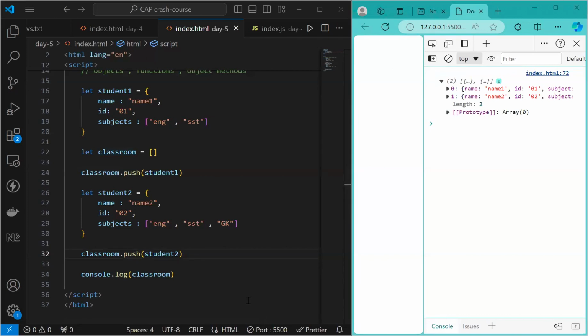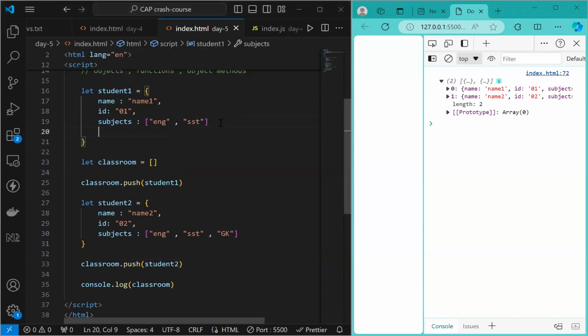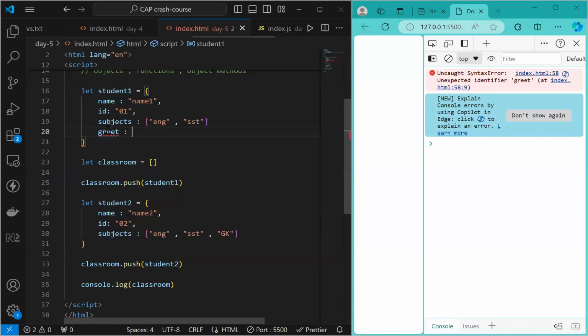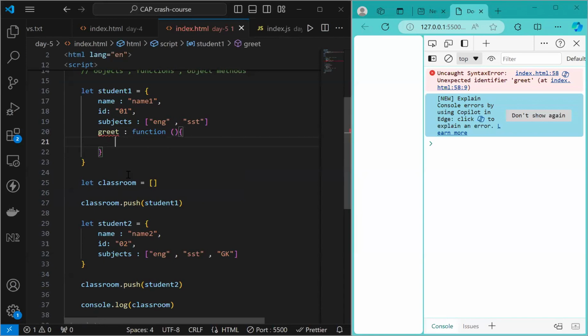उसी तरीके से we can have methods inside objects, right? So basically I have an object, and if I store a function in this object in form of key value pair, उन चीजों को बोलेंगे object methods, right? So how do we do that? Let's say again, इसमें I add a greet method, and I'll just go and write a function, right? What was this thing called? Just this thing individually. इतनी सी चीज को क्या बोल देते हैं? Individually, this function with no name. What do we call it? Anonymous function. Everyone, anonymous function, right?